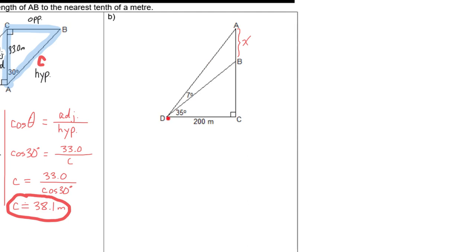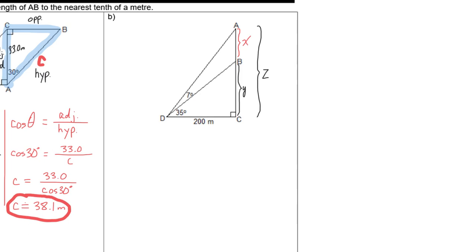But I want you to notice this. There's a large right triangle from D to A to C, and there's a small right triangle from D to B to C. So there's two different right triangles in here, and for both of them, we can figure out the length of the far side on the right. So if we looked at the small triangle and calculated the length of this side here, BC, and then if we looked at the big triangle and calculated the length from A to C, we could subtract the small one from the big one, and whatever's left over would be the distance from A to B. So that's the method I'm going to follow.